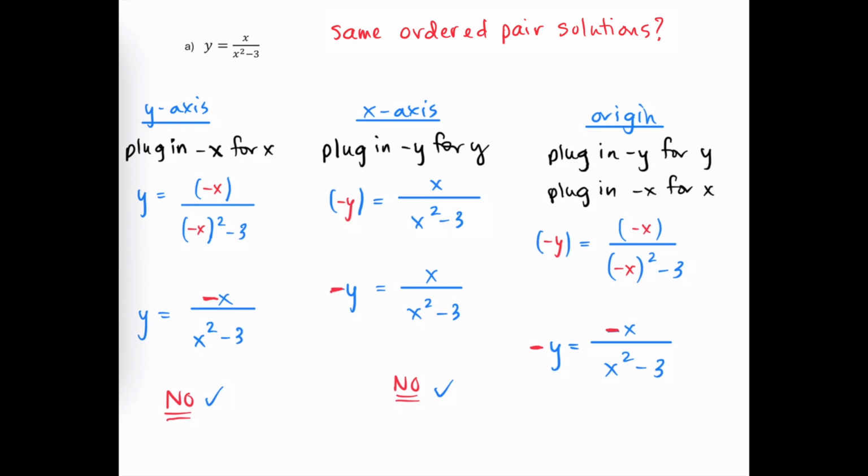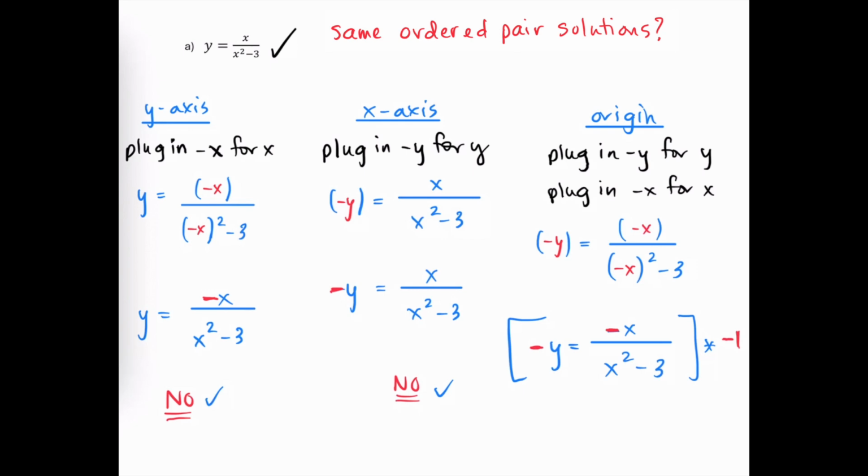Now there's a couple ways to think about this. I could actually just add this term to the left and then add this term to the right, and I would end up with the same equation that we originally started with. So yeah, it actually is the same collection of ordered pair solutions. Another way to think about that is that I can multiply both sides of any equation by a constant value, and it doesn't change the ordered pair solutions, it only changes the form of the equation.